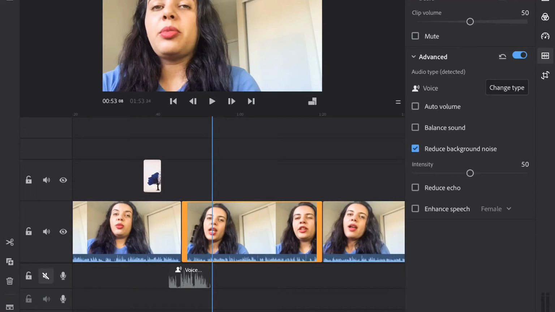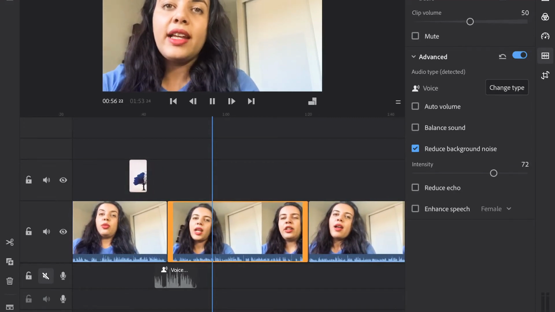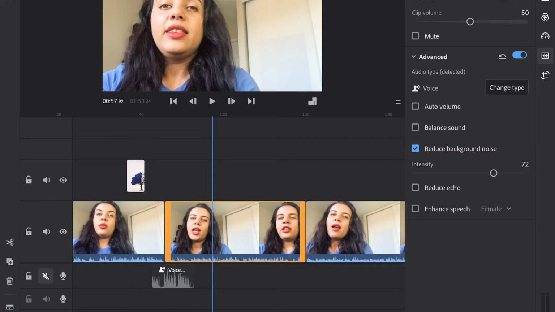I honestly have not found any other app that does that. I just love this app for doing this because you can literally just reduce the volume, the background noise, as much as you can. And that thing I really love. Listen to that now. Editing videos or any knowledge about editing. So it's more clear, but it's lower, right?